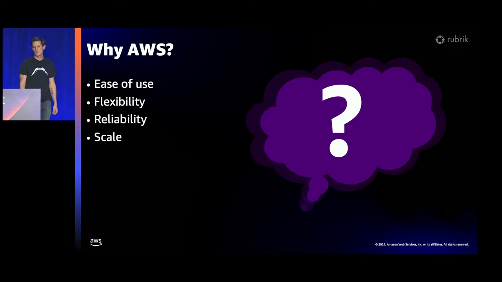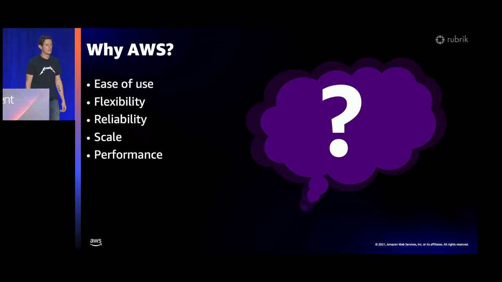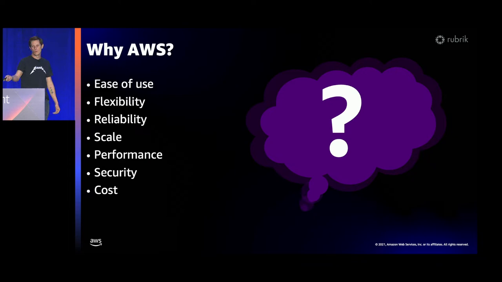Performance, basically pick your performance for most of the services, right? You can save money and be less performant, or you can spend extra money and be as performant as you'd like within your budget. Security, especially security of the platform, handled by the best in the business, in my opinion. If you're gonna adopt a security posture similar to Amazon, you're gonna be making significant investments in lower layers of the stack in order to achieve it, or you can just consume as a service and gain those benefits.